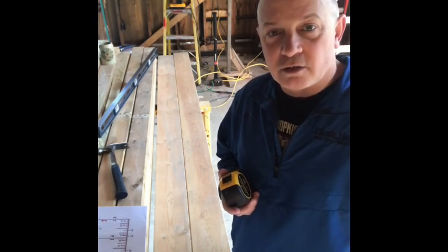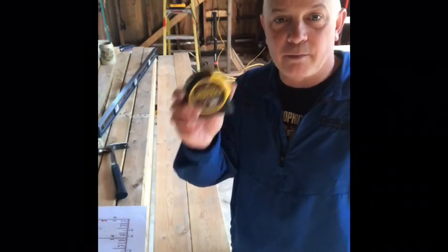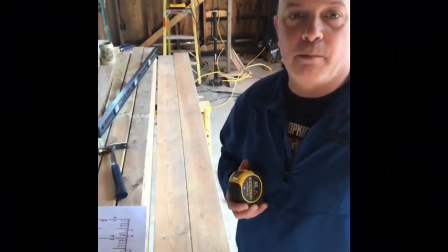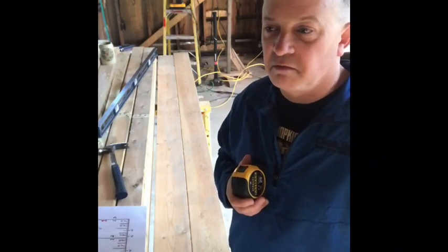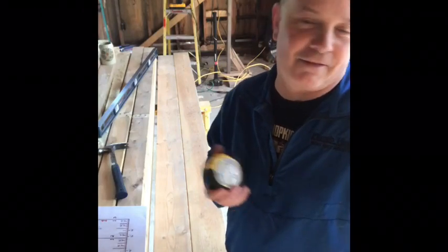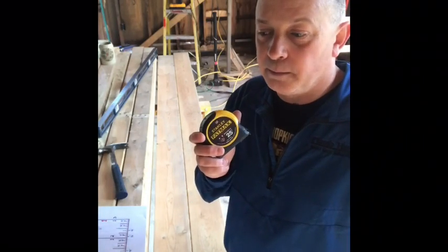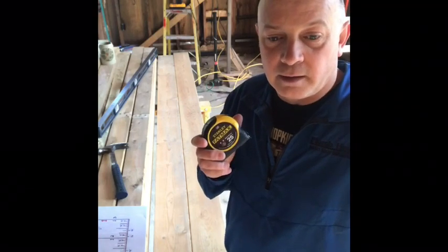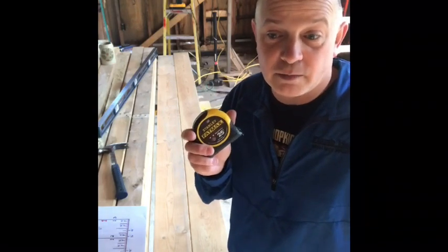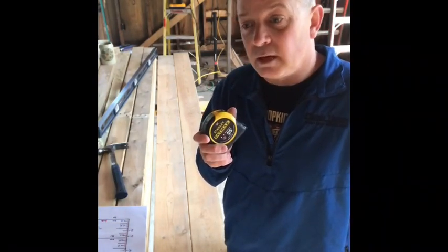It's Saturday morning, the sun is finally coming out. Today I'm going to teach you how to read this tape — it's a Stanley FatMax 25-footer. I'm teaching you how to read this tape because a lot of people I know in the trade, new laborers and new people coming in, can't actually measure. It's frustrating for them and for the person trying to get measurements from them.